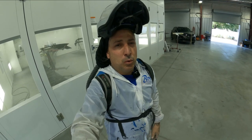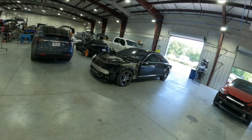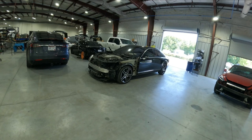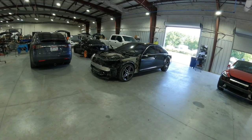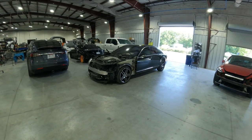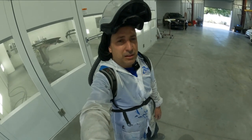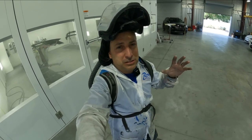So really nice. And that's the car there that's gonna be having the hood on it and the fender and the bumper. So the bumper just needed to be cleaned up. It had a lot of rock chips in it. And then the fender was the same way. So we pulled it. That way we have no lines around any of the edges. And everything is clean when it goes back together like it was never touched. So that's the way we do it. And it's the best way of doing it, is that way you don't have any lines around anything when you paint stuff off the vehicle.